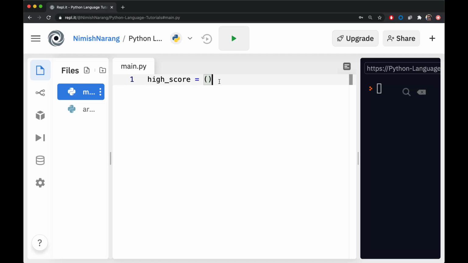I don't need to change those individual elements necessarily. So I'm going to set up a tuple with these round parentheses, and I'm going to put a couple of values. Maybe a high score consists of a name and the actual score itself. Maybe I've got 120 points. So this is somewhat similar to a list in that we have multiple values attached to a single variable.